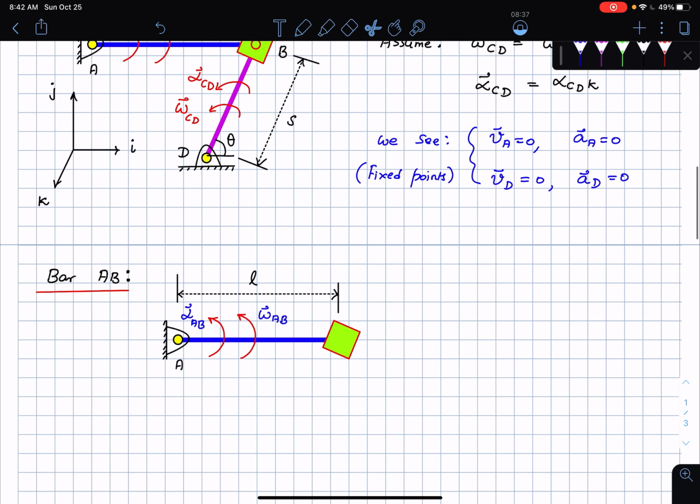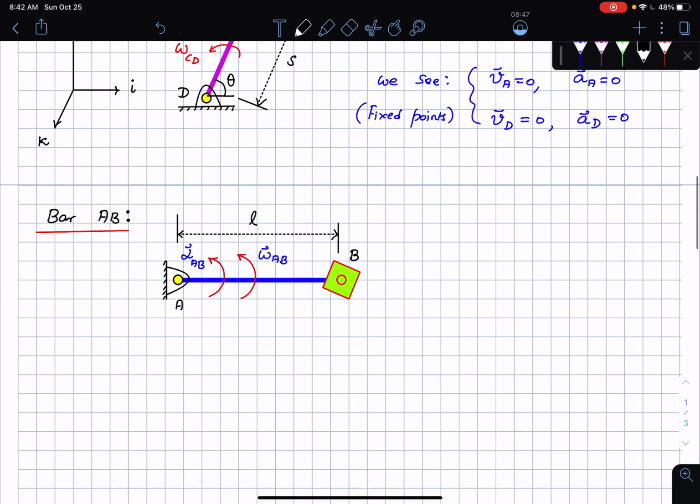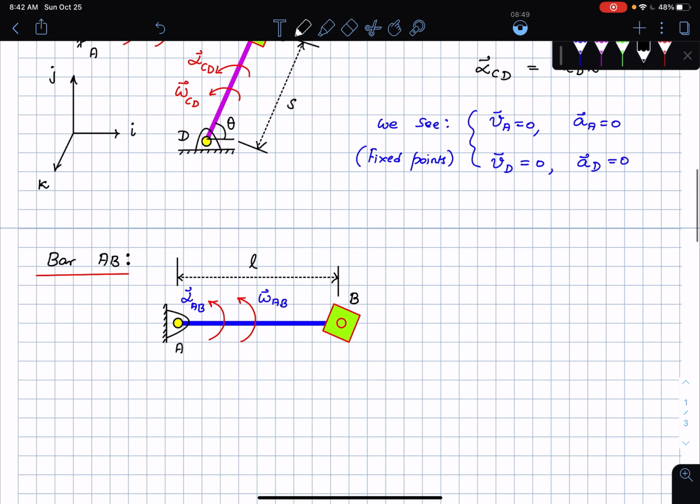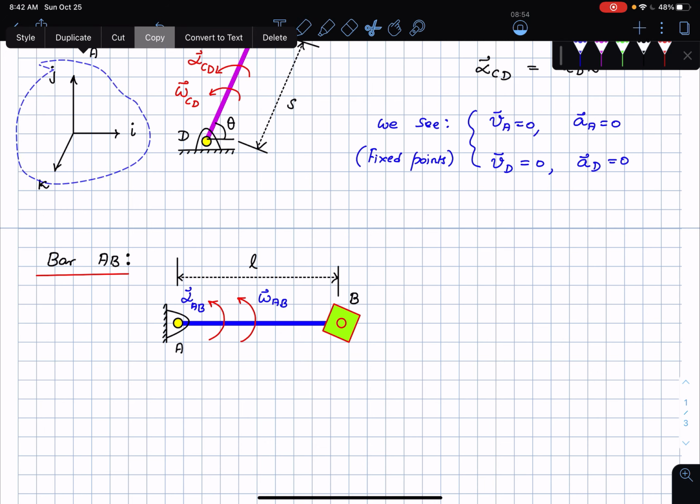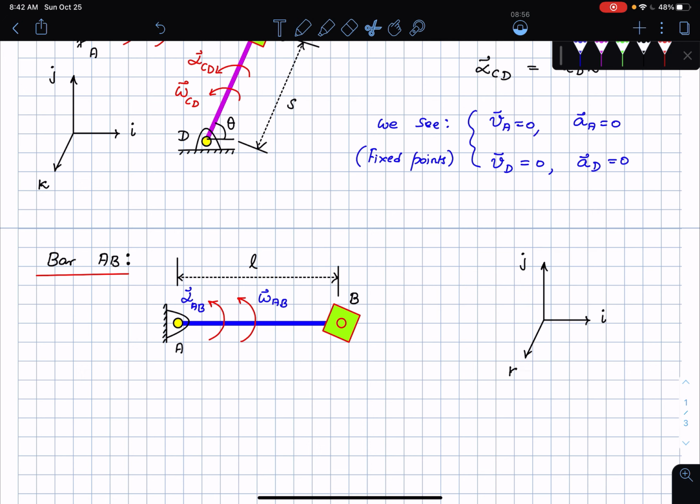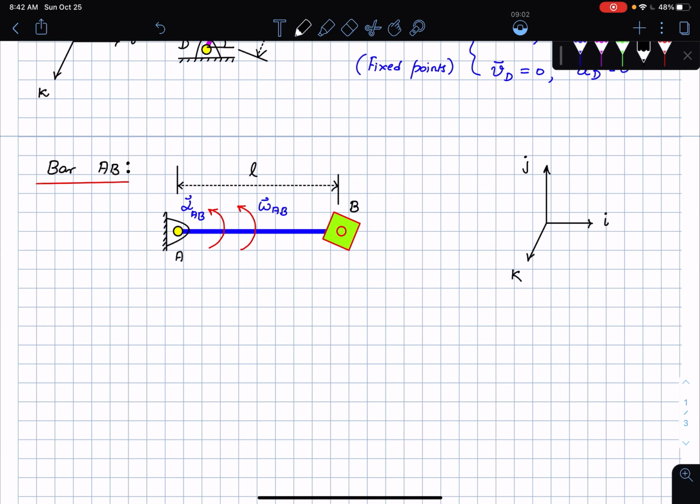And of course, that's a pin that is attached at the end here. That's going to be the point B, as you can see here. Then I have my IJK coordinate frame, which is right below here, but I'll bring it onto the next page as well. So here is my I, J, and K coordinate frame with the K cut out, but don't worry, I got it. All right, velocity of A is gone. I can relate the velocity of B to the velocity of A.